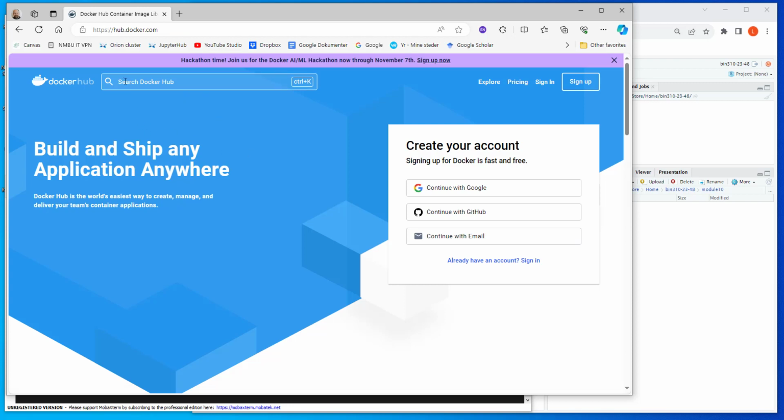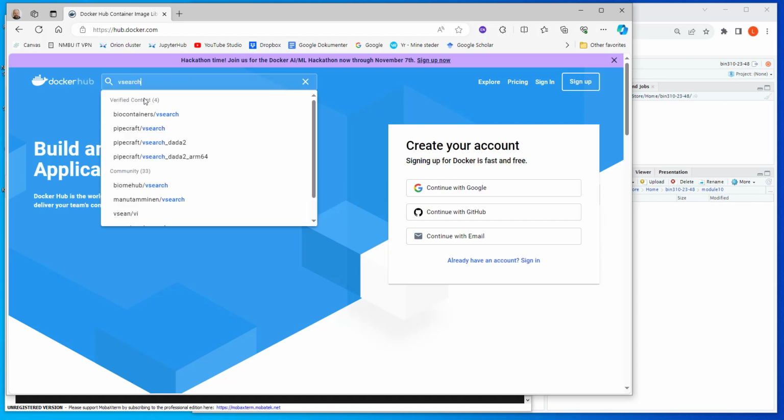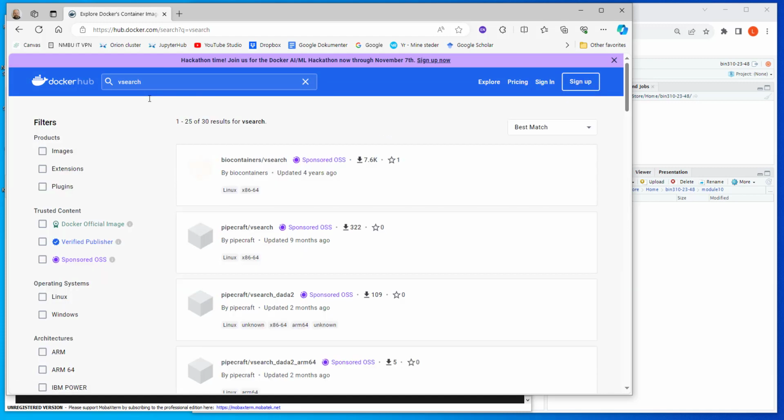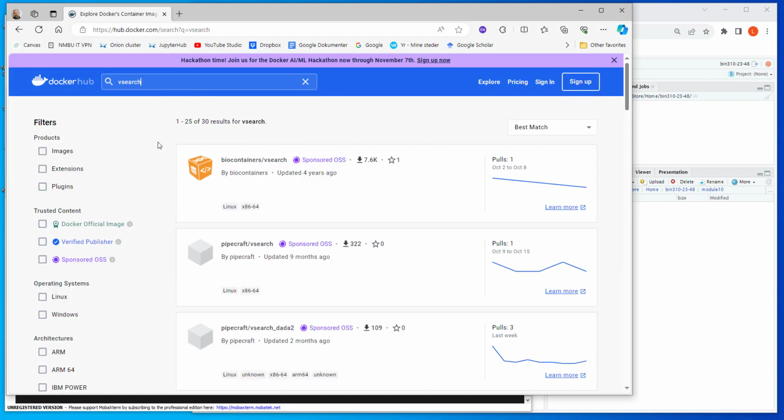So here you can search for any software, and we were asked to try to find this vSearch software. So just make a search like this, and indeed we find vSearch. And what we typically find, not with all kinds of software, is that there are multiple containers containing the software, or at least in the name containing the software.